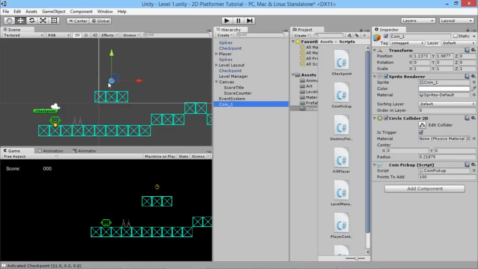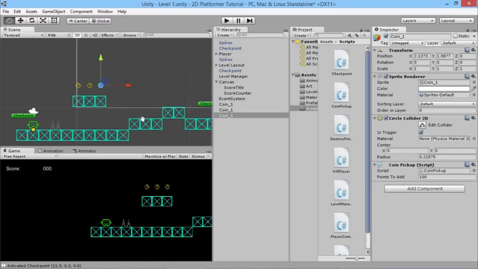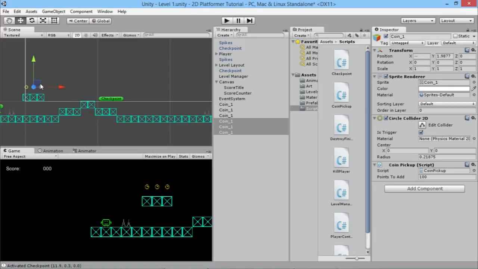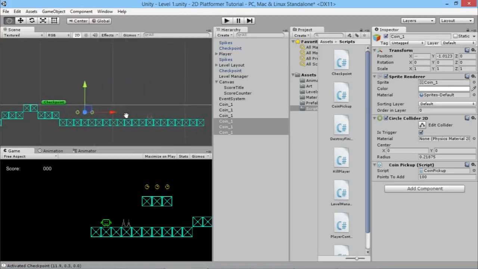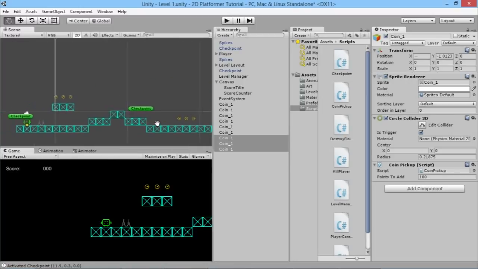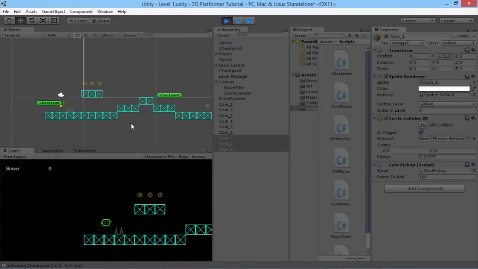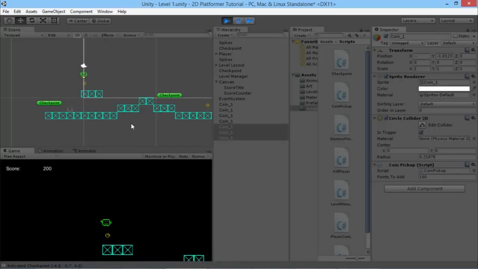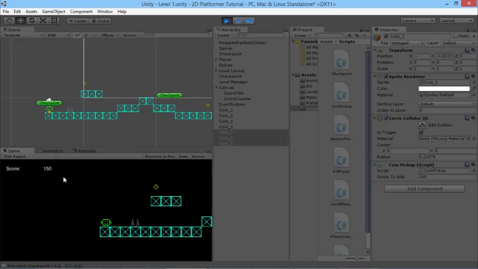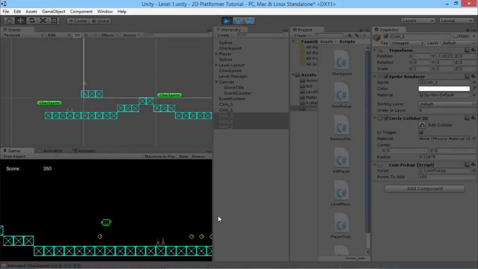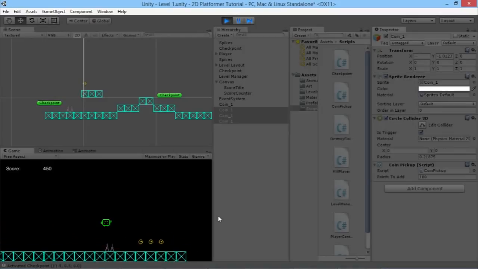So now what we'll do here, we'll just duplicate this coin, pop him over there, pop him there, and we'll select the three of them, and duplicate all three of them again, and drag them over here. Let's put him here, and we'll duplicate him one more time, put him here, and we hit that play button. And now as you wander through the game, we go up here, we'll collect a few points. Yay, we got 200 points. Yay. Oh no, we've lost 150 of them. But there you go. That's the basics of how to create your little point system in the game. You can go around collecting as many coins as you want.